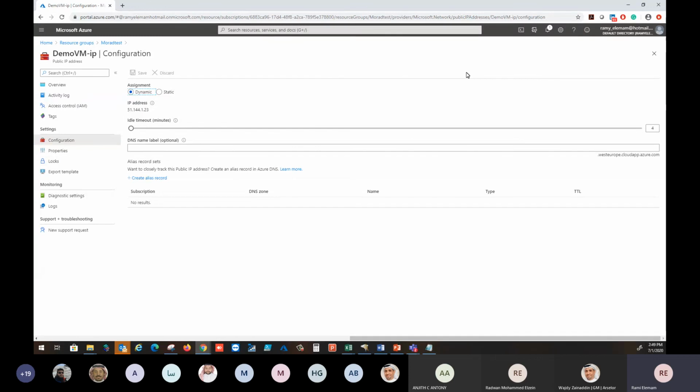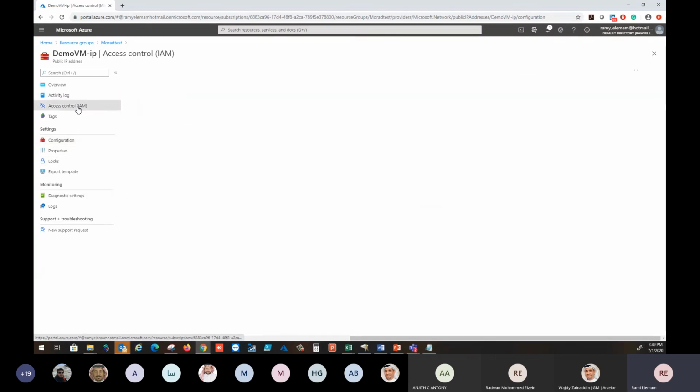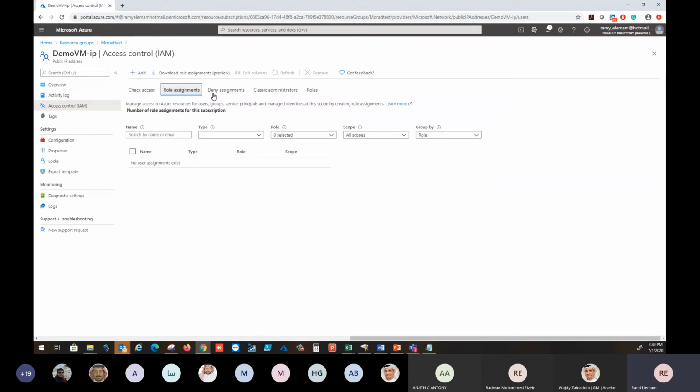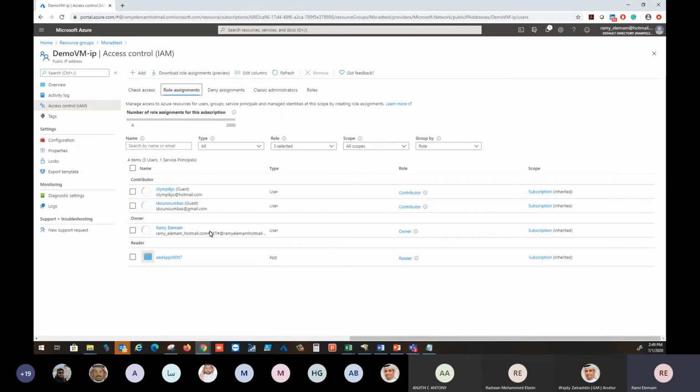Okay. This is the access control, where I can manage the users or assign roles to whoever can manage the environment. So I can give access to internal or external users, even Hotmail accounts. I can give them access to my management. Here I am the owner of this subscription because it's my test subscription.